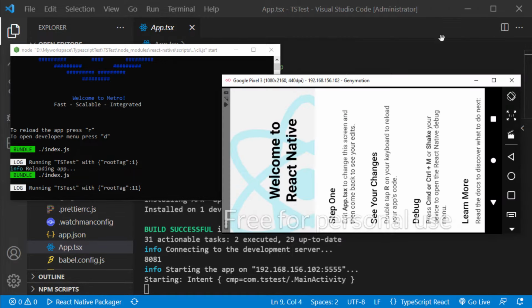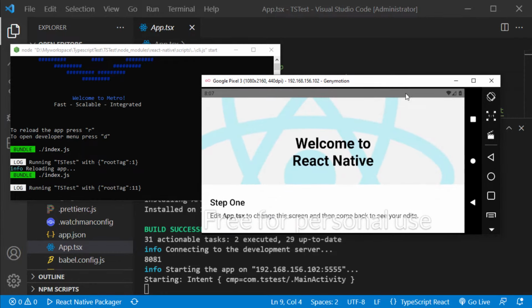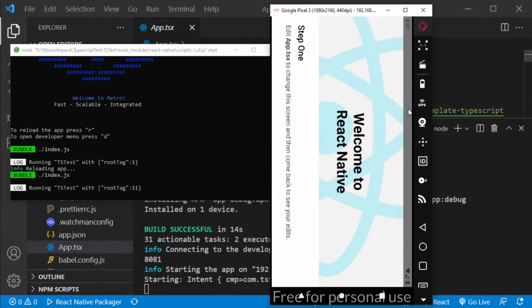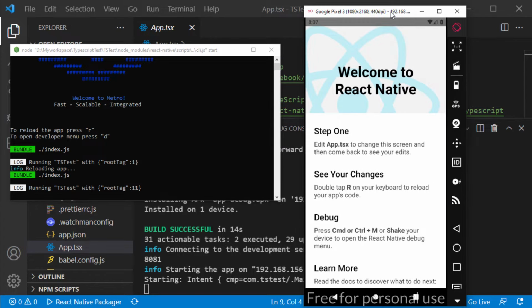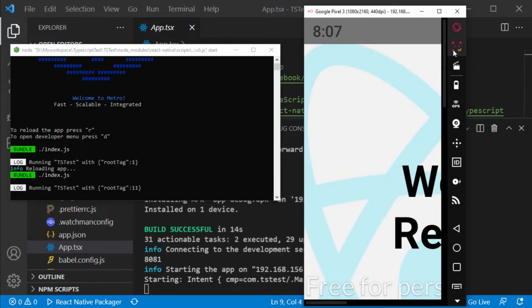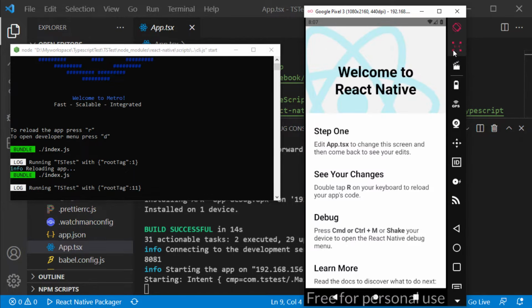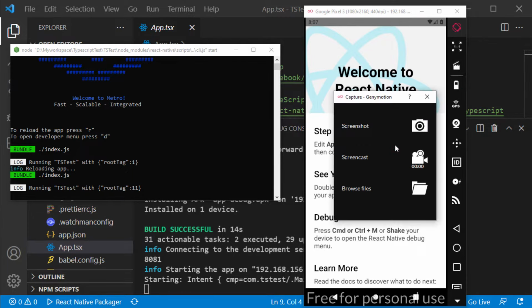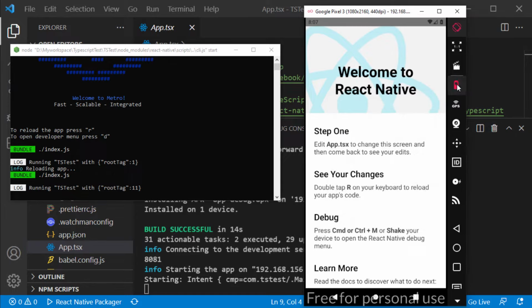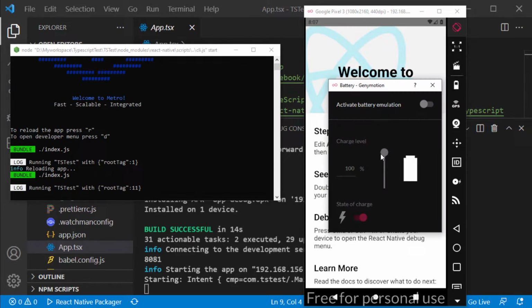Ability to rotate the device. Ability to zoom in on the screen. Ability to take photos and videos from the screen. Ability to change battery information.